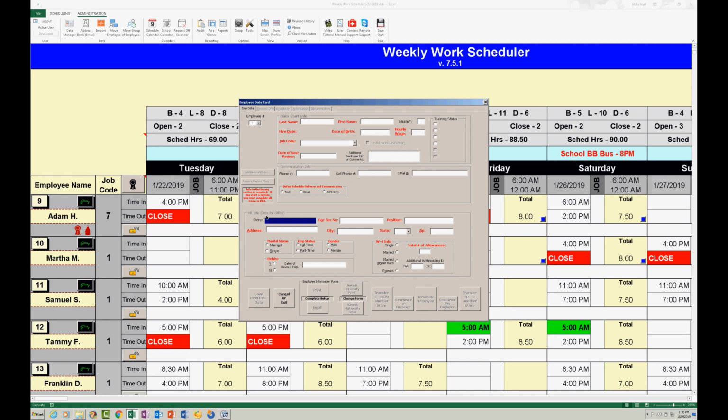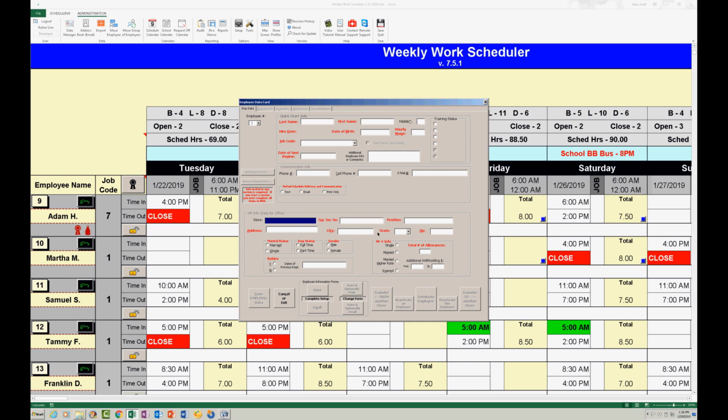Then there's an area down below called HR info, data for office. Here you can enter their social security number, which by the way is encrypted, so it will not be exposed, and their address, city, withholding, all that kind of information, which can be used to send to a central office. If you do payroll at a central office, it'll send a sheet, which is also password protected, to the central office with all that new hire information. They can then add them to their payroll software.